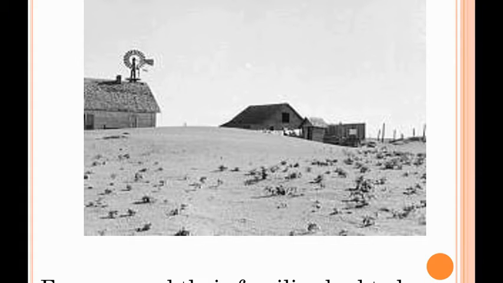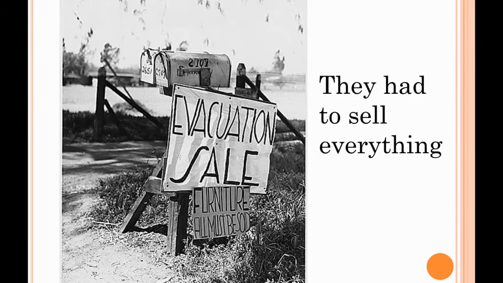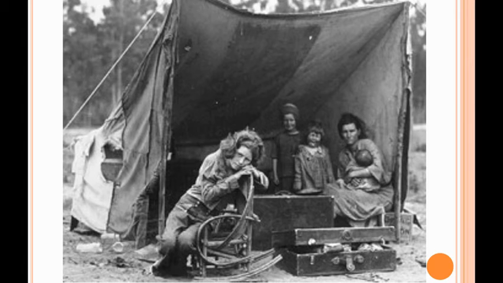Farmers and their families had to leave. They couldn't stay. They didn't have food, they didn't have water, they didn't have a way to make a living. So they had to sell everything. You can see here there's an evacuation sale. They took to the road, and where indeed did they go?